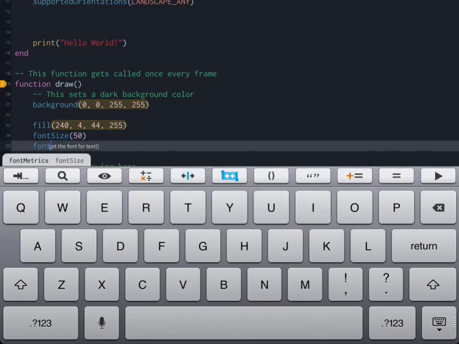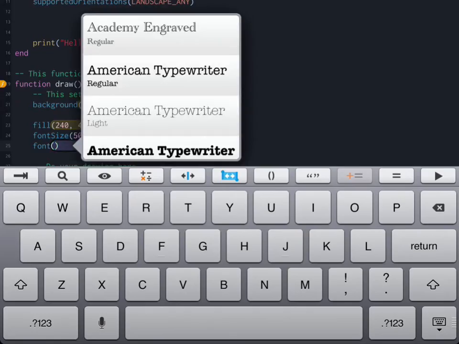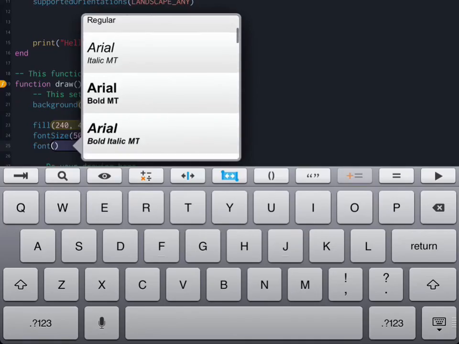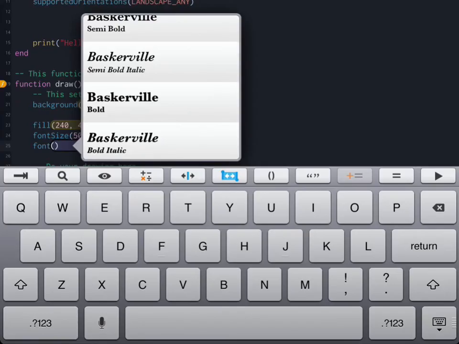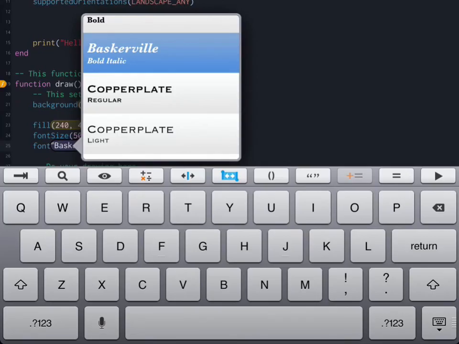So once you have font and you have your round brackets, you can touch the little green spot and you get a list of all the different fonts that come embedded right into Codea, and you can just select one of those. So there's the little list, and you can scroll through and select the one that you actually want. And it will fill the name in for you.